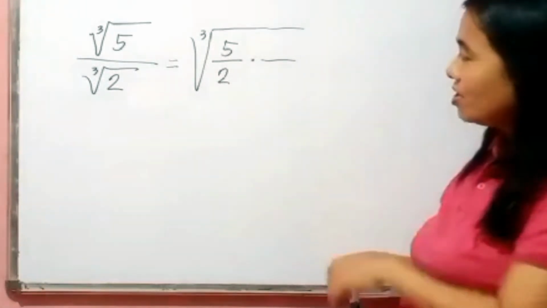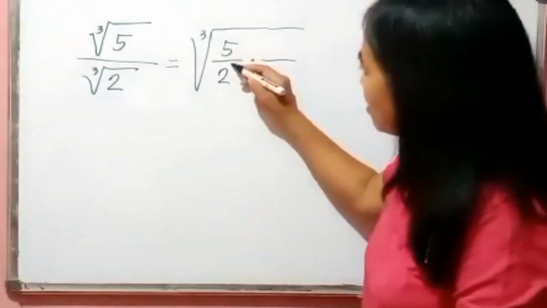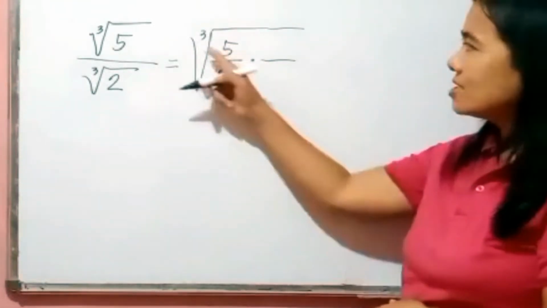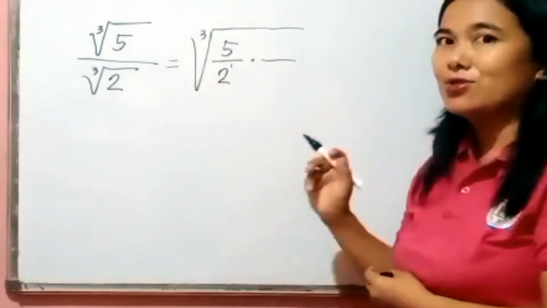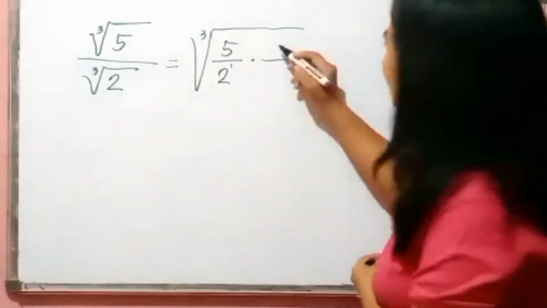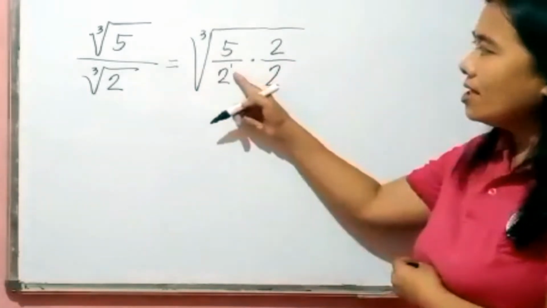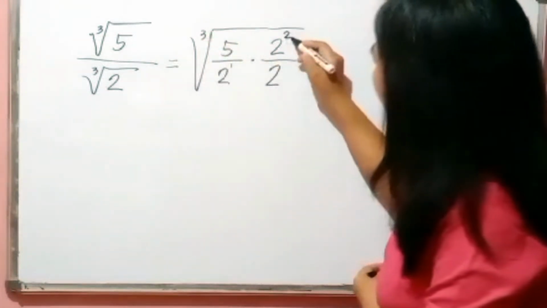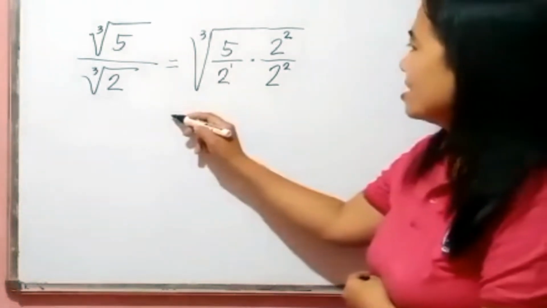So, what we're going to do is, di ba yung denominator natin is 2? So, as of this moment, meron siyang exponent na 1. Look at our index. Our index is 3. So, kailangan maging 3 siya para matanggal natin yung radical sign. So, paano gagawin? Gamit natin yung 2 kanina. Kasi 1 lang yung nandito, tapos 3 yung index natin, so kailangan natin siya ng 2 squared. Okay, so ngayon, pwede na natin siyang i-evaluate.